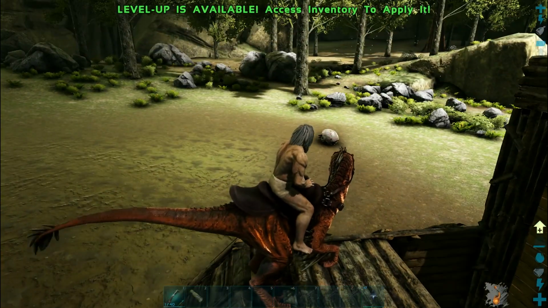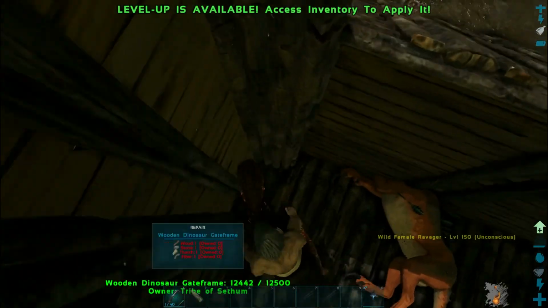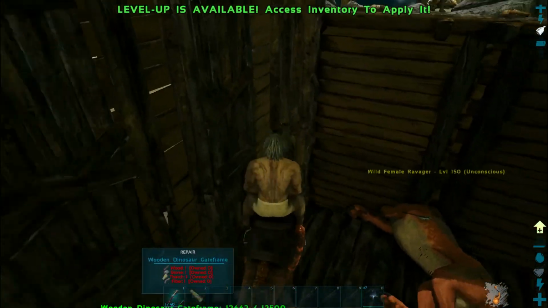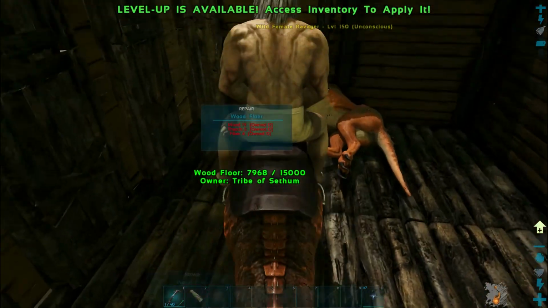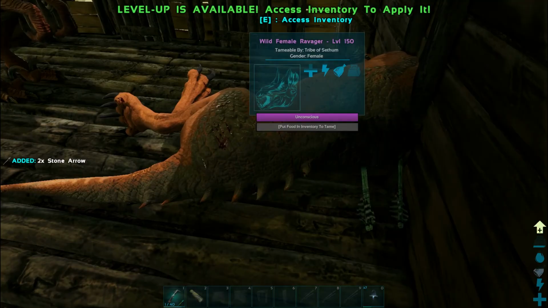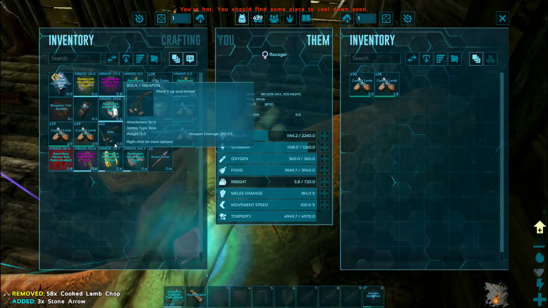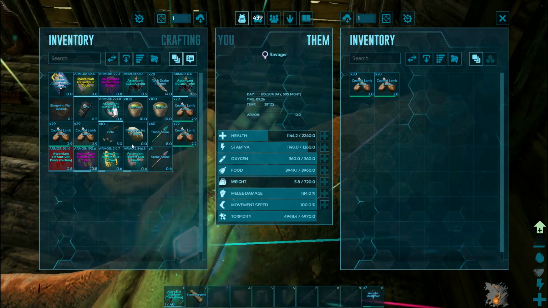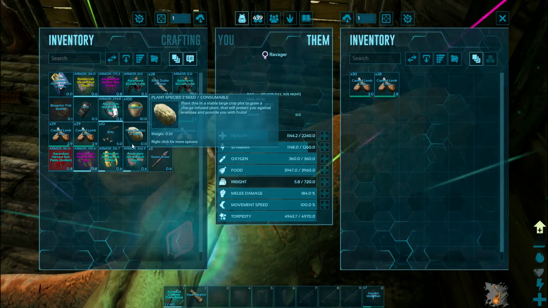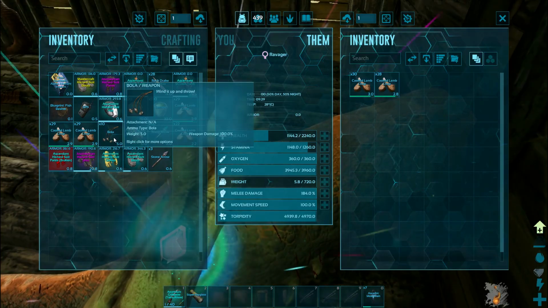In order to tame the Ravager, you will need cooked lamb chops. It is quite easy to find, as there are plenty of sheep, or ovis, around the area, and it is its preferred food. Once you have knocked out the Ravager, just go and access its inventory and drop some cooked lamb chops in its inventory. I am going to drop some narcotics in there just in case, not that it's going to need it. I do have taming speed turned up, and these things tend to tame fairly quick.